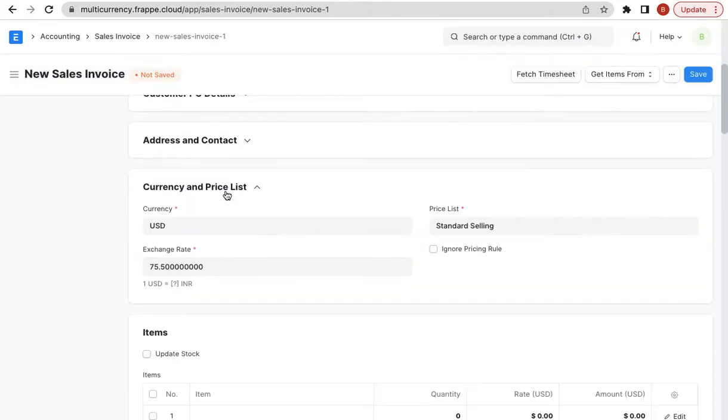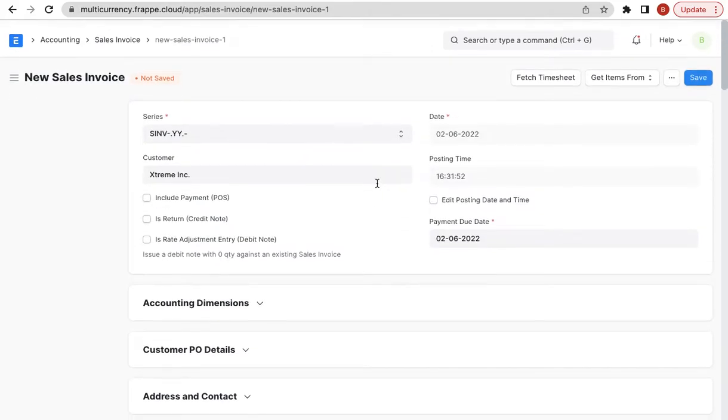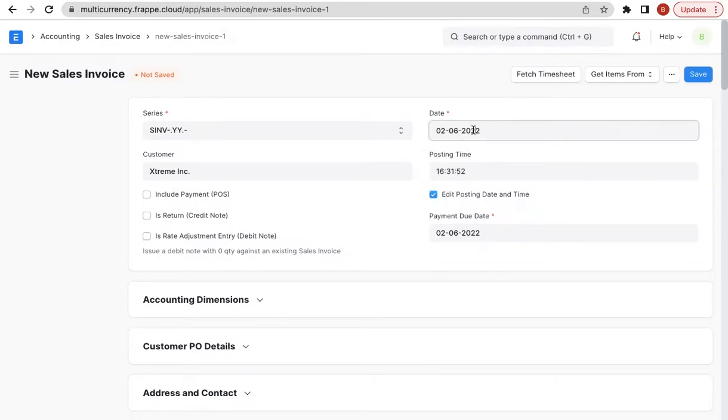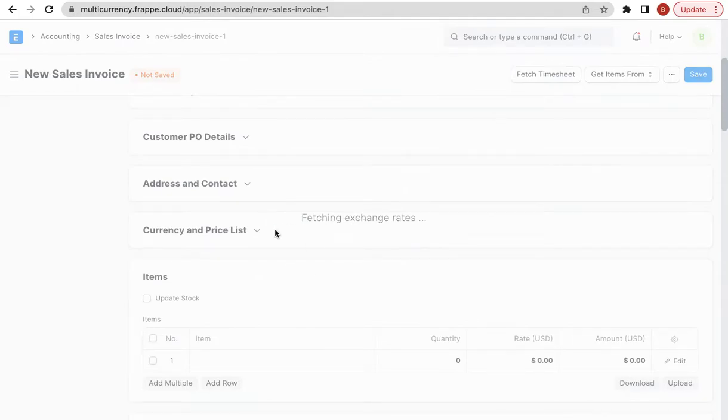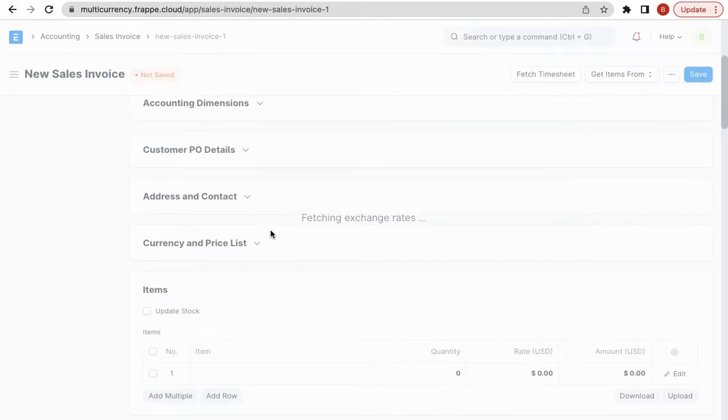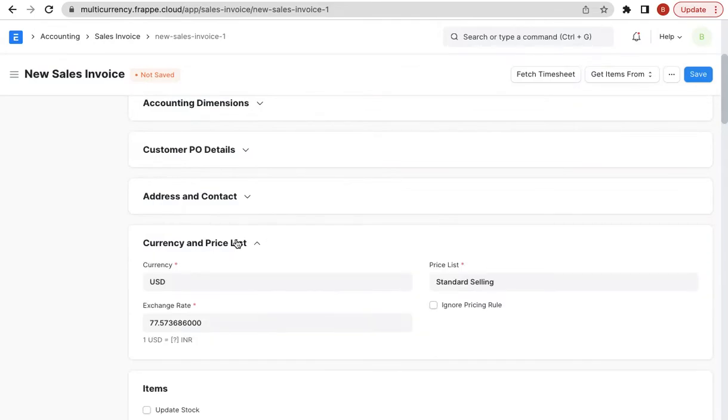I have this now, USD. Let me pick yesterday's date, and it is fetching it now. Okay, so as of yesterday, we have 77.57. Let me just give me one more minute, okay?